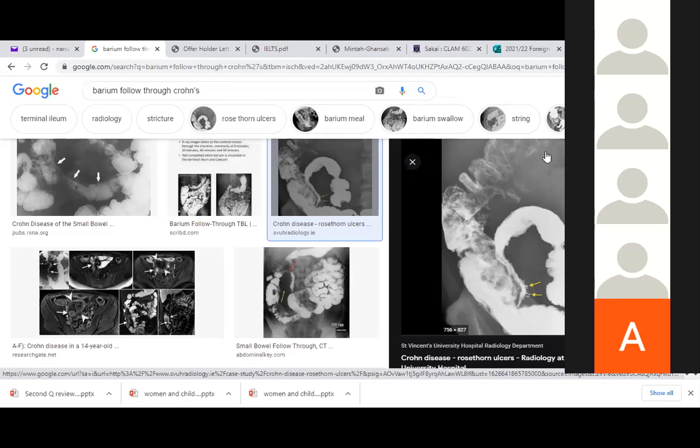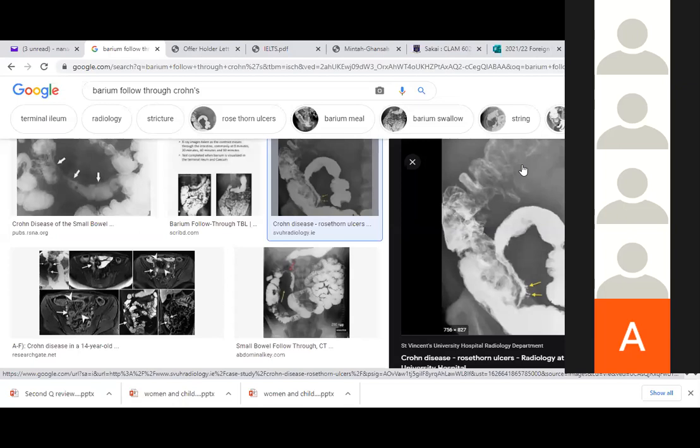And because it's a contrast, it's going to outline your GI tract from your esophagus all the way down. It's called follow through because you are following through from the top to the bottom. So we have what we call a barium swallow. We usually do a barium swallow when we want to assess just the esophagus and probably the stomach. Then we have what we call a barium enema. We'll give it to you from your anus and then we'll want to see what is happening from your rectum and your colon. So that's a barium enema.